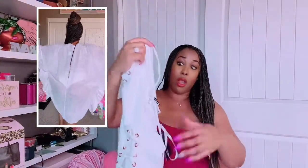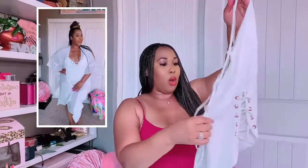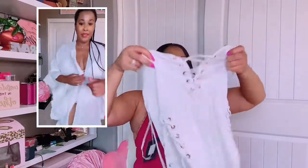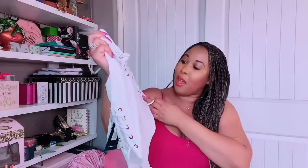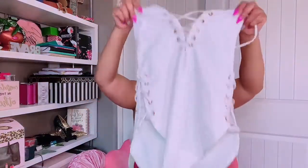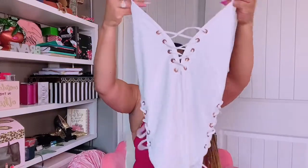I paired the white cover-up with a white bathing suit, which I got in size large. Surprisingly, it fit well. The straps were getting a little loose, so I'll need to tie them really tight. I love all the little grommets running down each side — beautiful detail in a rose gold tone. I thought this bathing suit was super cute. By the time you wear it throughout the day, it will start giving you a thong feel, but overall it was very flattering, sexy, and still gave good coverage.